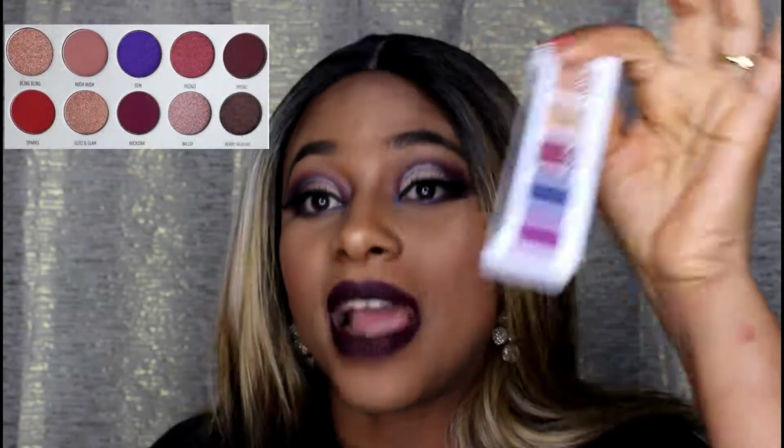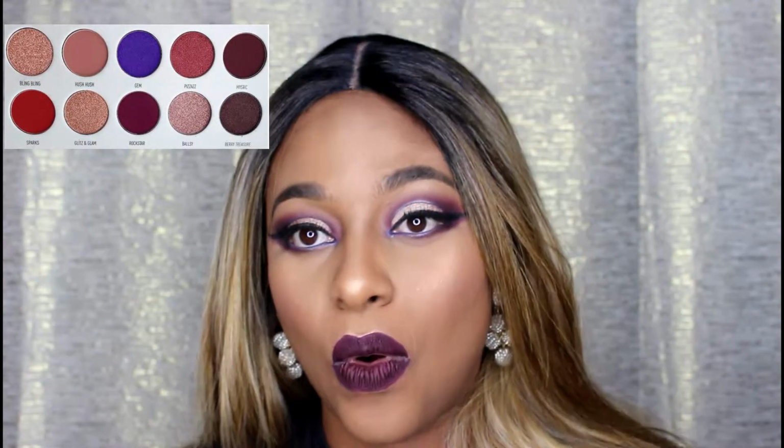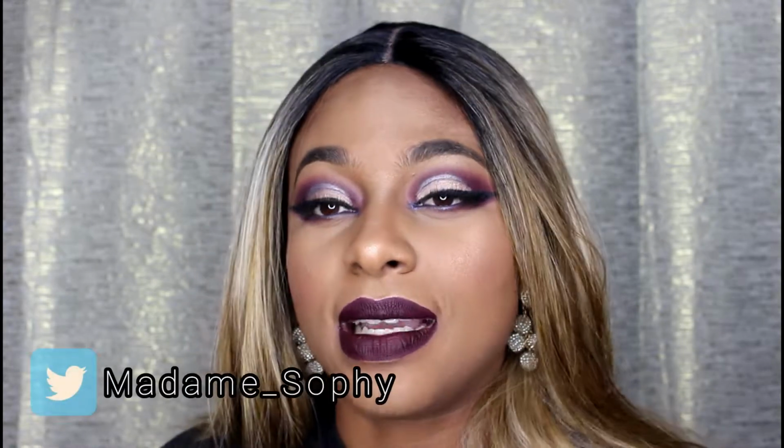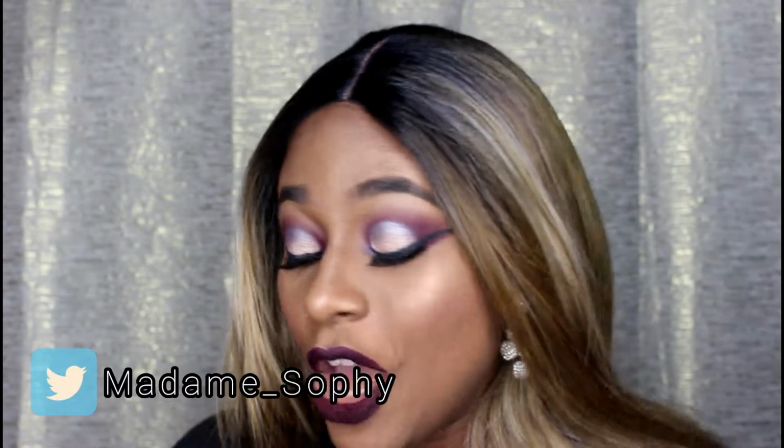For some reason, this palette kind of reminds me of the Jaclyn Hill Vault Bling Boss. Now, guys, don't come for me. I'm not saying that it is the exact thing. I'm not saying that they're dupes, but this palette reminds me of the Jaclyn Hill Vault eyeshadow palette, which is the Bling Boss one. And I'm pretty sure you guys remember the tutorial I recently did on this eyeshadow palette. So this is what it reminds me of.